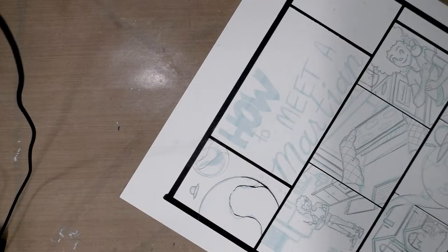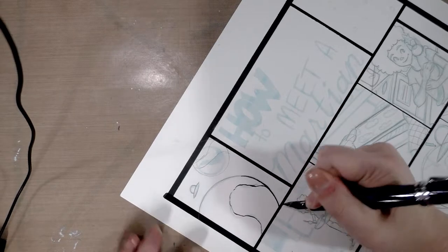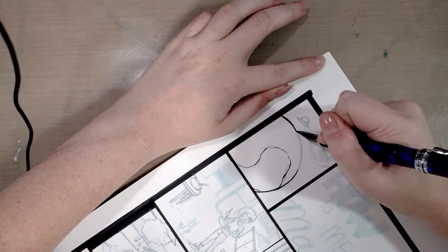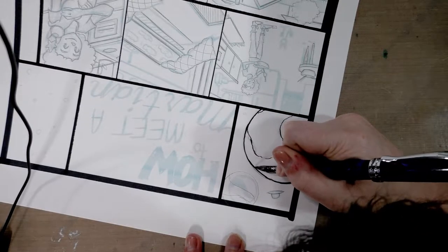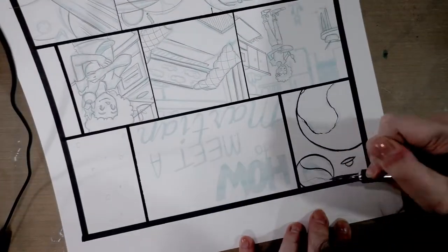See these variations in the line I put down? That would be the line weight, and it's very difficult and kind of annoying to get that with a technical pen. I do apologize, this working surface is just too tiny for an 11 by 17 piece of Bristol, which is what I'm inking on today. And the fountain pen does want to grab it a little bit.